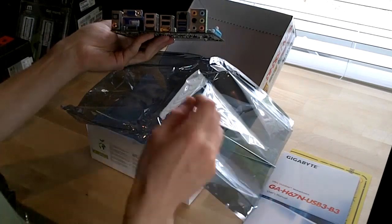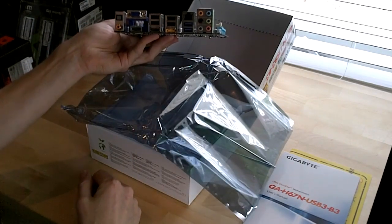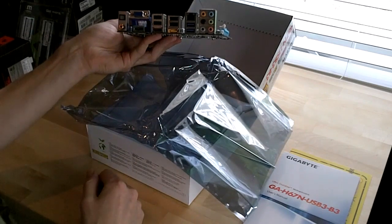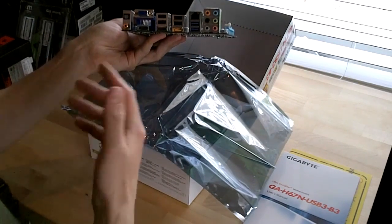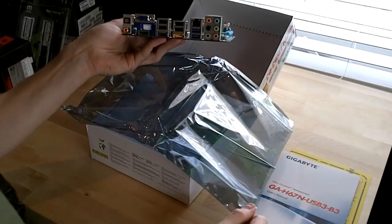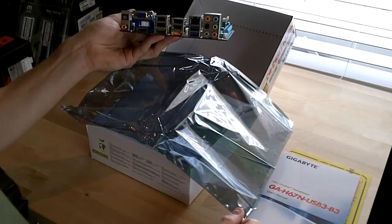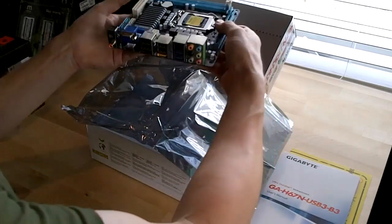I won't be using all that much in this build, possibly the two HDMIs. Like I said before, I've got a 23-inch Dell U2311H monitor coming in next week, so that'll be used for this system. I'll be using one of the HDMIs for that. I'm debating getting a second one of those monitors to have in a vertical configuration. One horizontal, one vertical, for reading long documents, web pages, that sort of thing. But we'll have to see how the rest of the build goes and see if I want to do that.